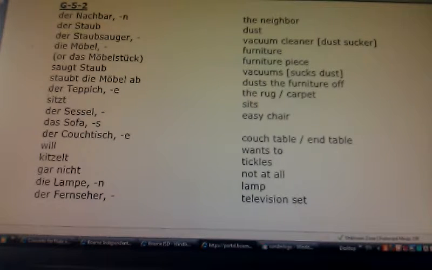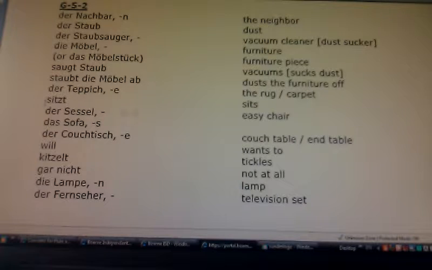Anyway, so der Teppich, that is the rug or the carpet. Carpet is generally called Teppichboden because it is the floor, and Boden is floor. And der Teppich is the rug itself, like a special area rug. However, often enough, people just say der Teppich ist schmutzig, and they really mean the wall-to-wall carpeting as opposed to just a rug. But it's just the way it is when you talk.